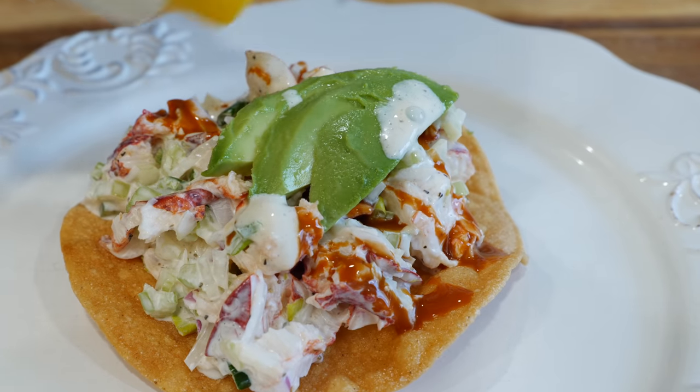Hello and welcome friends, today I'm going to be showing you how to make a perfect tostada. You guys hear me complain a lot about my experience with burnt tostadas, but today I'm going to show you two different ways that you can make a perfect tostada. And if you're interested, I'm also going to be preparing a lobster tostada — a crispy, delicious tostada. Let's get started.